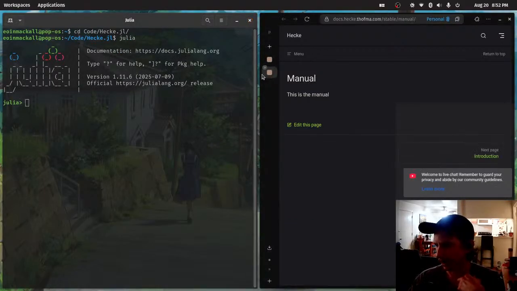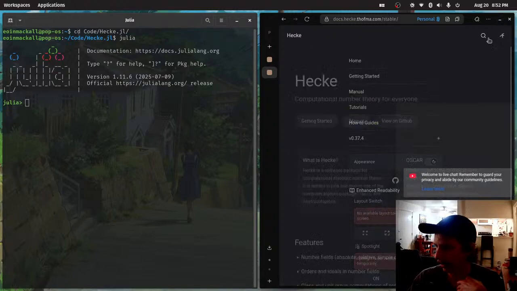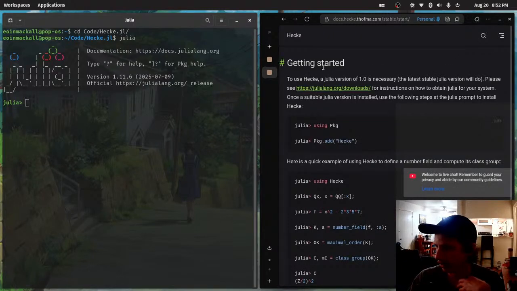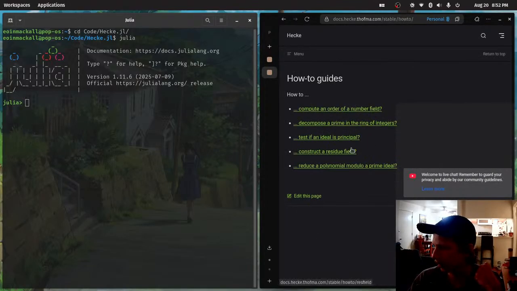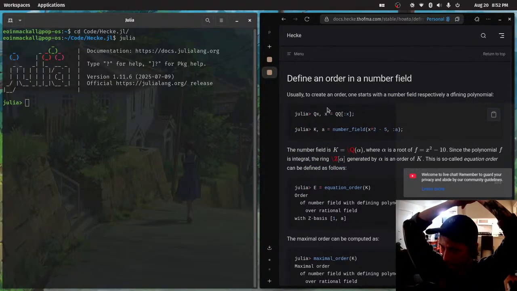So I figured we'd start by going through the how-to guides in Hecke. We'll start with this. So how do we compute the order in a number field?